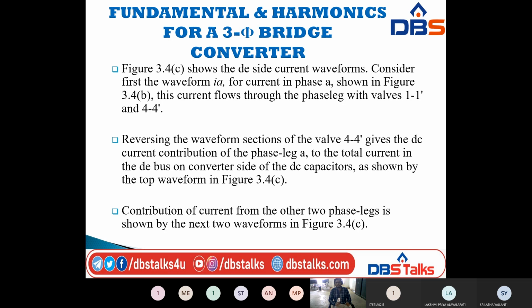And next, reversing the waveform sections of valve 4 to 4 dash gives the DC current contribution of phase leg A to the total current in the DC bus on the converter side of the DC capacitors, as shown by the top waveform in figure 3.4c. The top waveform is the DC current from phase A. In that one I am reversing the waveform sections of valve 4 to 4 dash only, which gives the DC current contribution of phase leg A.